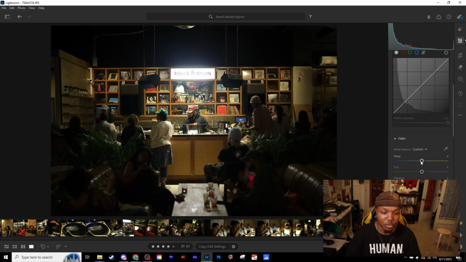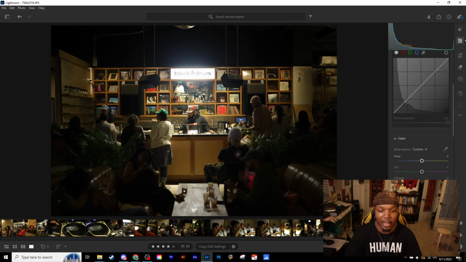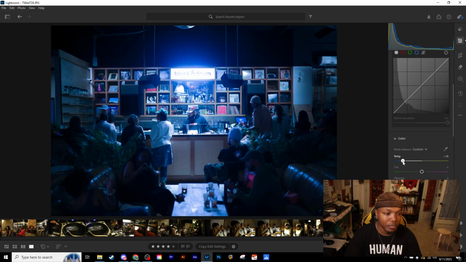So if we come into a room, you've probably seen an image that has a green tint to it, right? You might be in a room with a bunch of green fluorescent windows or something like that, and you want to balance it and get the room back to that neutral look. You use your white balance to figure that out, right? So as you see, if I were to bump the blue up, there's an area where it gets too cool. But if we bring it down, it feels kind of natural. Same can happen with our greens and our purples.